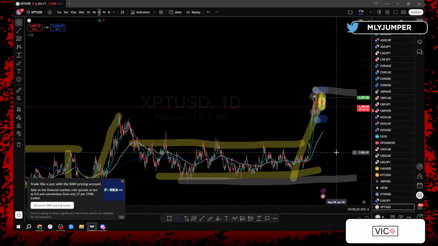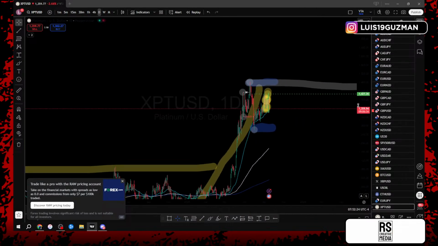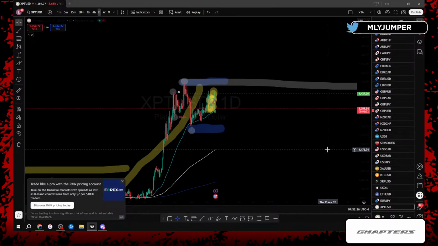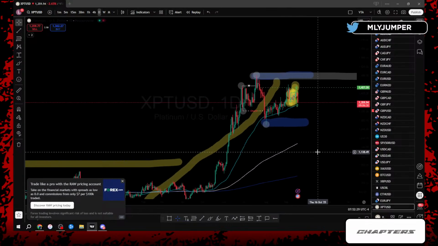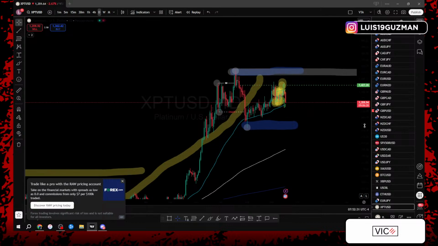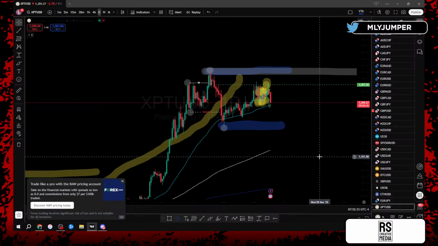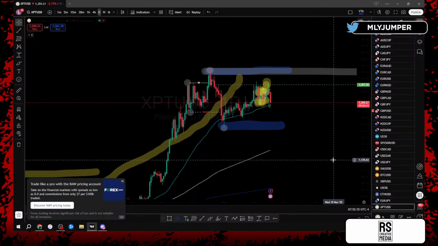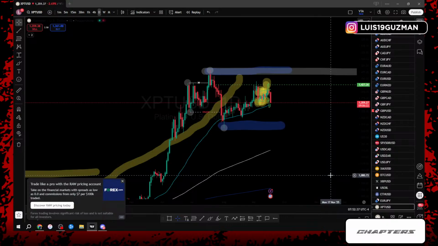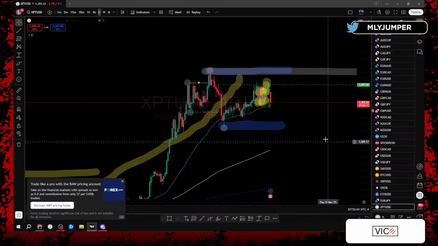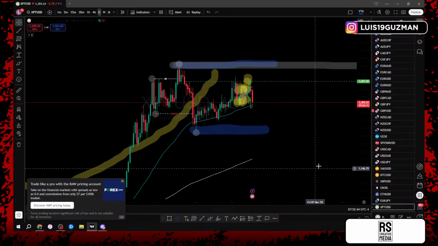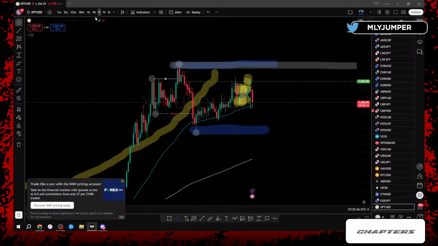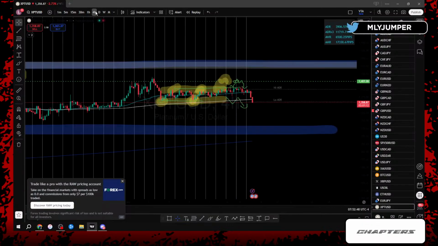We have a lot of pullbacks that need to be given for a lot of pairs. Trading at the higher highs, looking for a higher low. Trading at a lower low, looking for a lower high. We're trading in peak formation highs or peak formation lows. Some other pairs are trading in zones of consolidation, just moving sideways, rejecting highs and rejecting lows. So again, it's just about being patient.